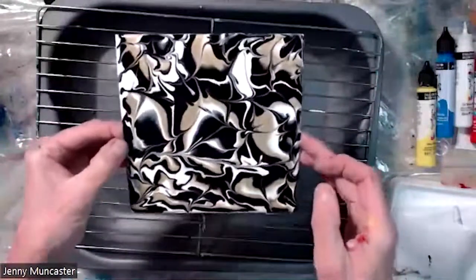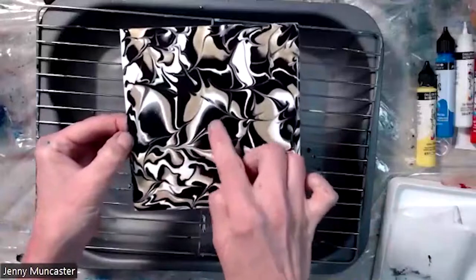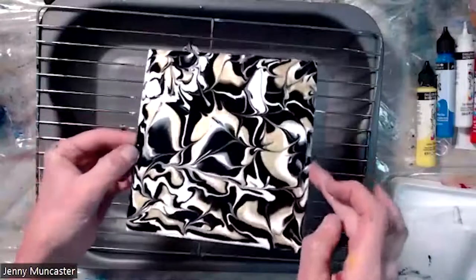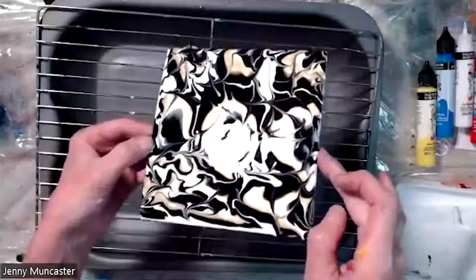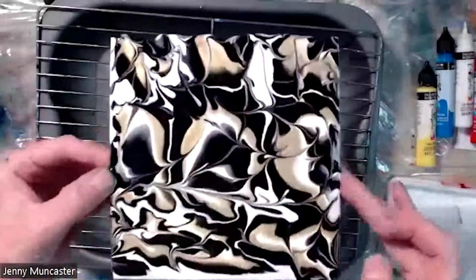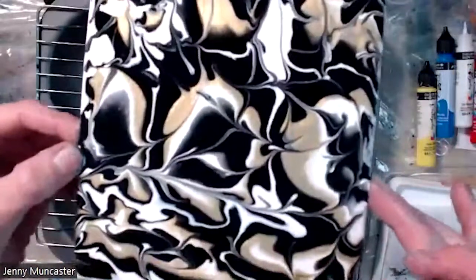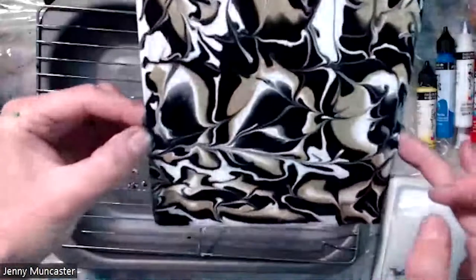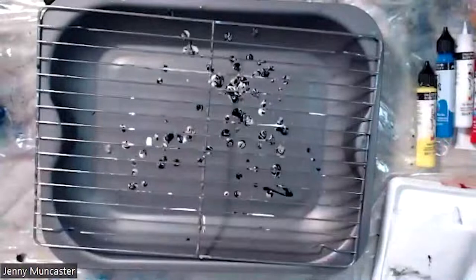Oh, look at that. Some amazing layering going on here as well, as the black meets the white, a little bit of grey. Gorgeous. That gold is fabulous, I don't know if the camera can pick up how metallic it is. I don't think it's quite coming across as shiny on camera. Sometimes in the light, yeah. Lovely. Okay, I'm going to put that to one side for now.